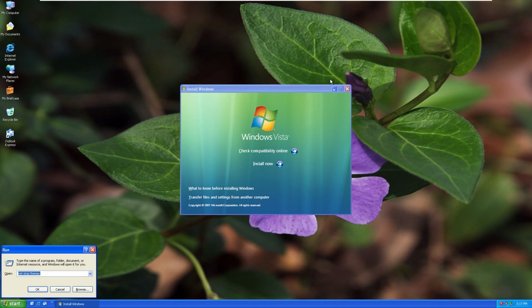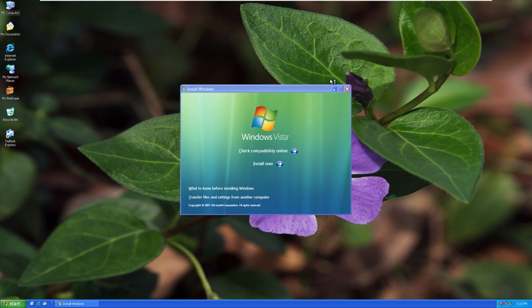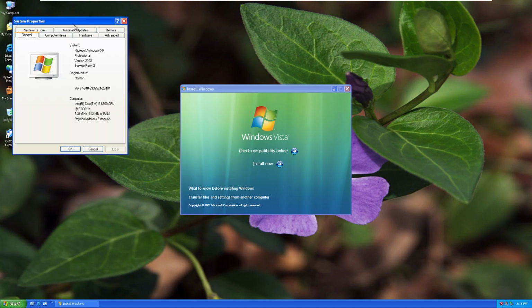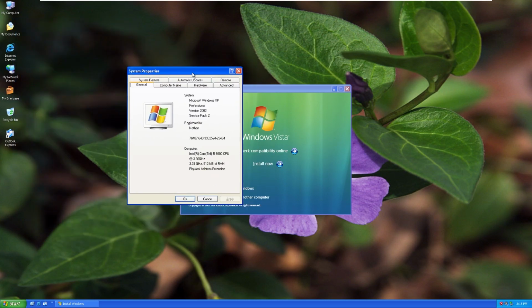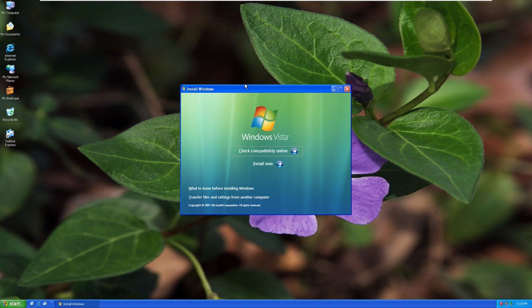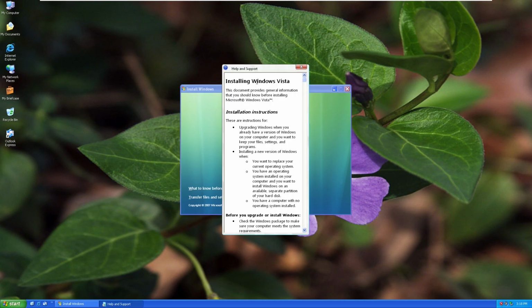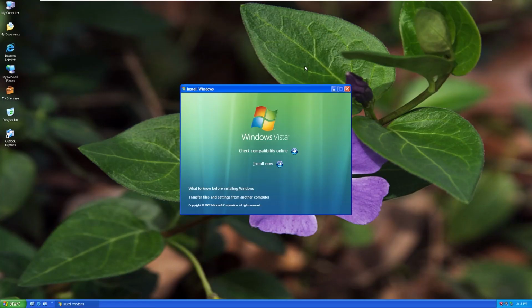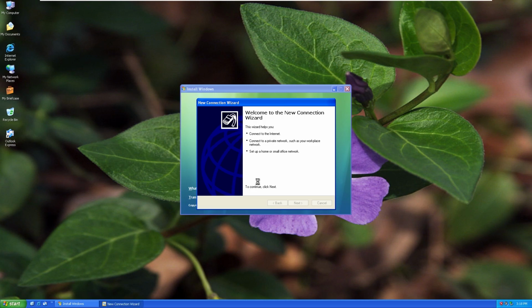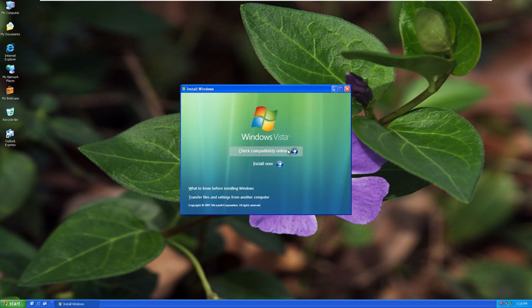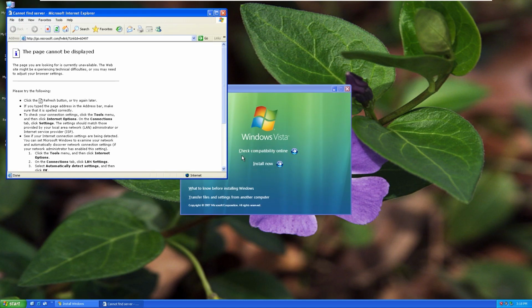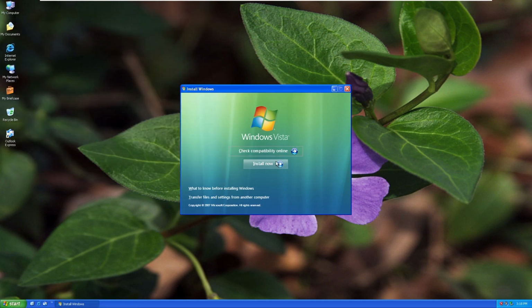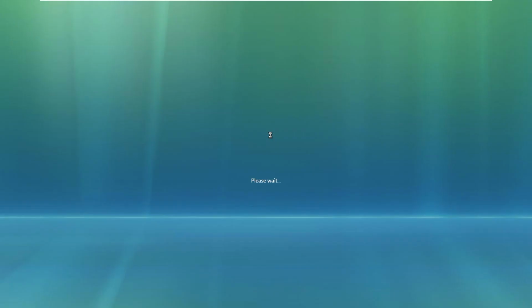So we're running Windows XP Service Pack 2, so with Service Pack 2 we can actually install Windows Vista right now. Whether you connect to the internet or just use an installation Vista. So let's install now.